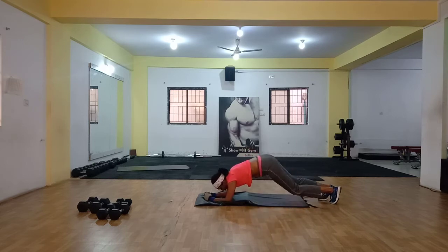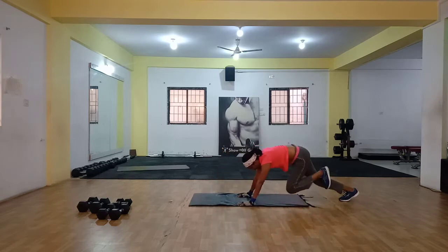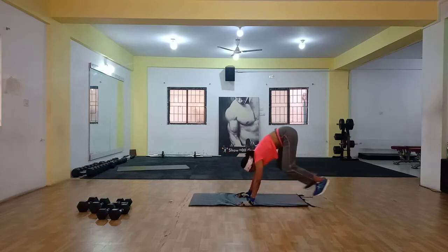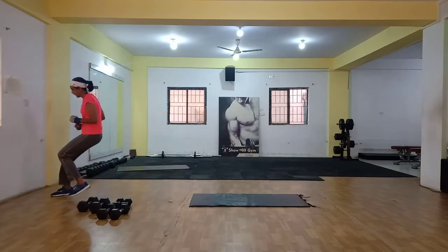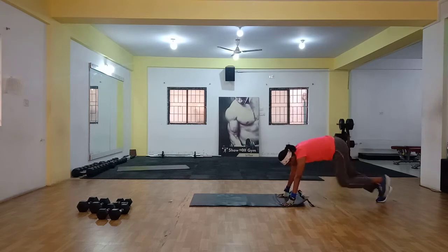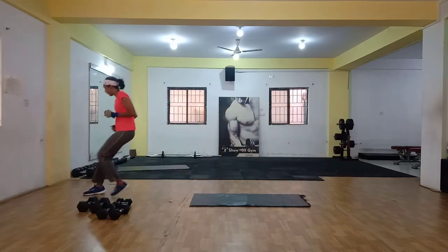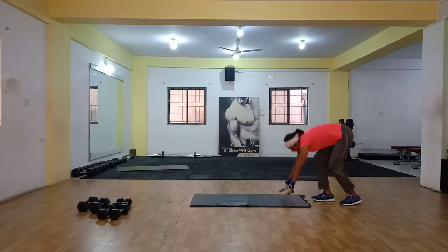Three, two, get in on the climber. Go for the climber there only faster. And when you get up, you need to sprint. How does anybody sprint? Sprinters will have one leg at the back and one leg at the front. That's how they count, not both the legs. Yeah, sprint. Get the momentum to move fast.